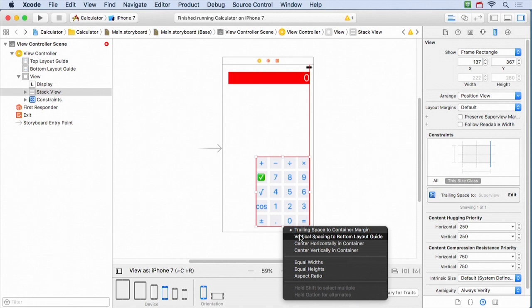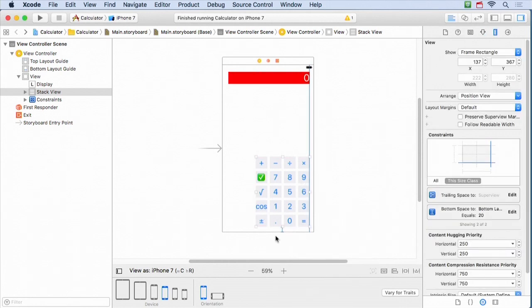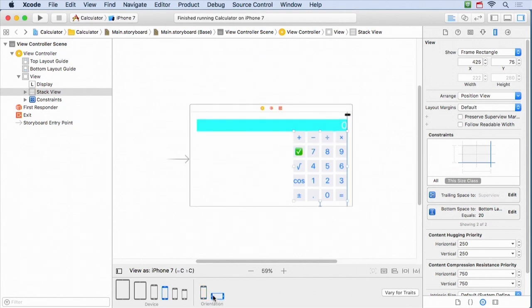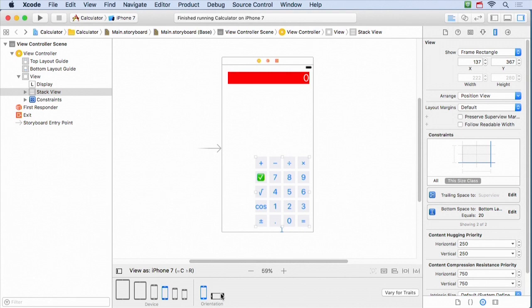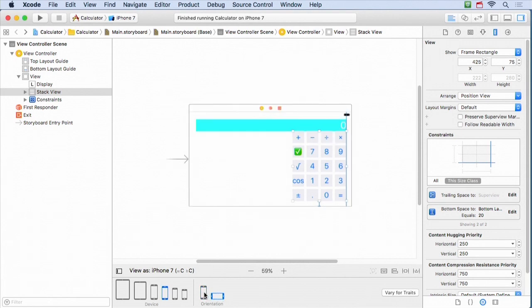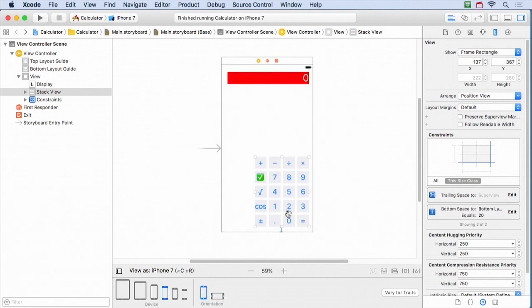Trailing space, vertical space to the bottom. Okay, so I've tied this thing to the bottom. So this actually works, in quotes, in both modes. It keeps them both on screen. It's doing what I said, keeping the display at the top and keeping this stuff in the lower right. But it's clearly insufficient to do what we want in the two different cases.